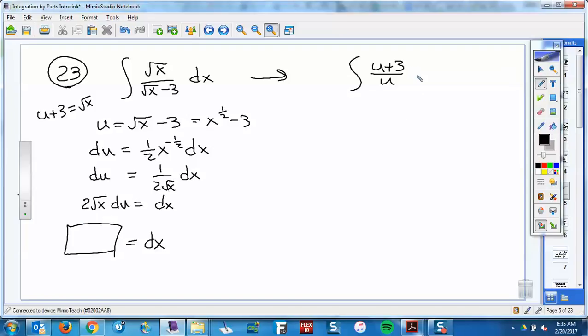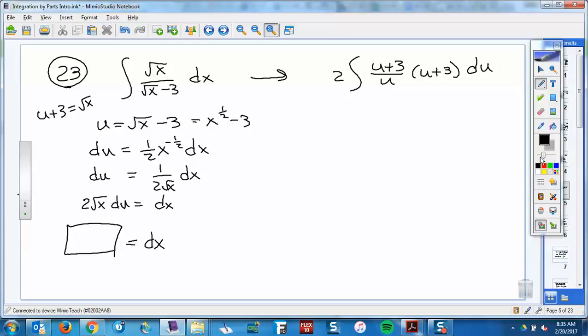But how do you put that in over here? The 2 I get. Well, can't you put root x as u plus 3 squared? Exactly. So now, for my dx, I'm going to put 2 and then root x, but what's root x? So put another u plus 3 and then my du.